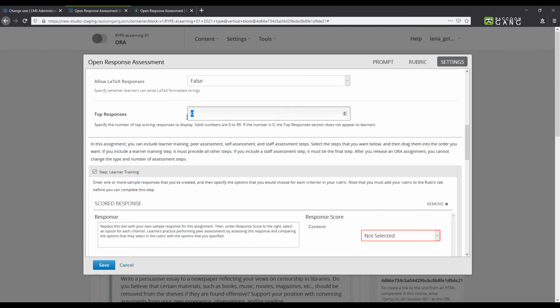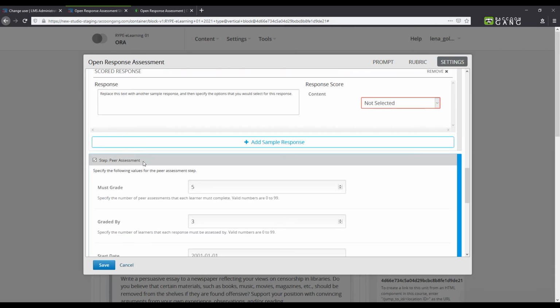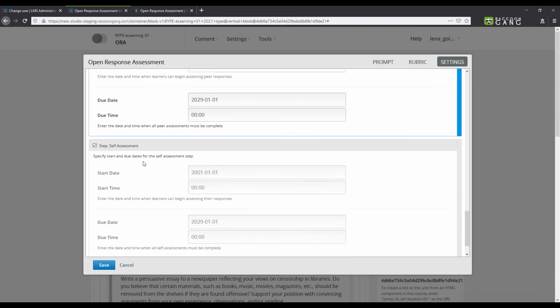The system can reflect up to 99 top responses. Keep 0 in this line if you don't need this option. The assignment can include a training step, a peer assessment step, and a self-assessment step. Those steps are needed if you want learners to participate in the assessment process.